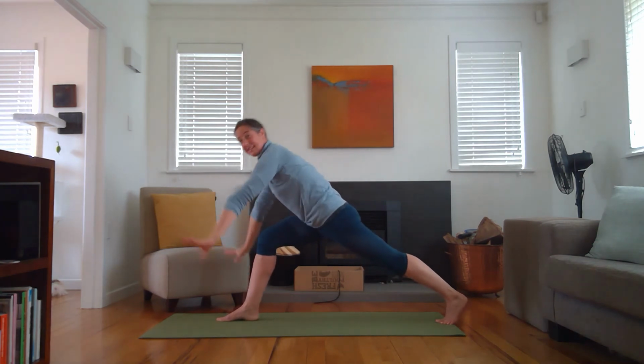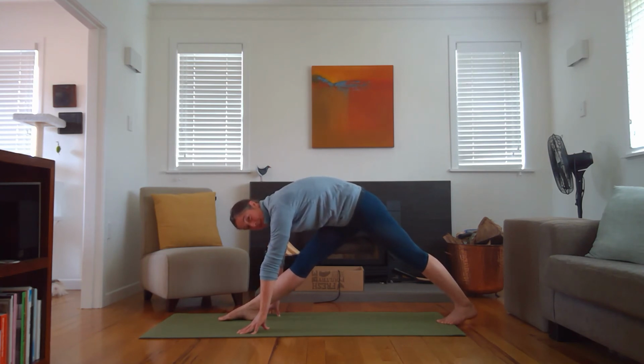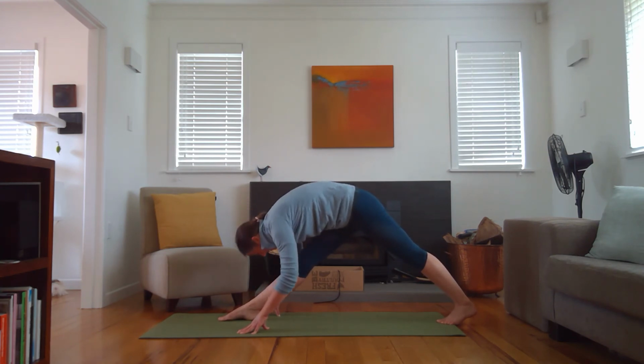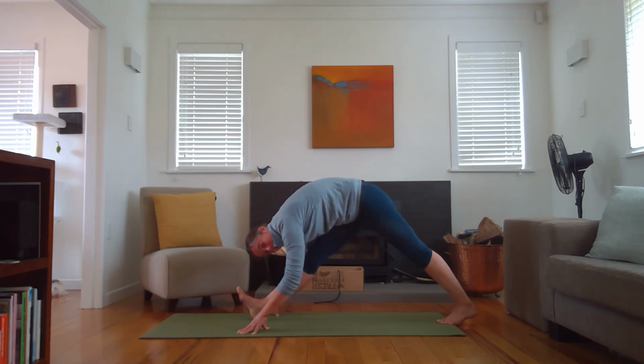And then now we're reaching down, straightening out our front leg. Press your back heel down towards the ground. Lean your body down towards your front leg. Trying to feel a really, really good stretch. And actually, if you want, you can try to flex your front foot to get a little bit of a better stretch as well. I forgot that on the other side. And holding, let's hold for 5 more seconds. 5, 4, 3, 2, 1.